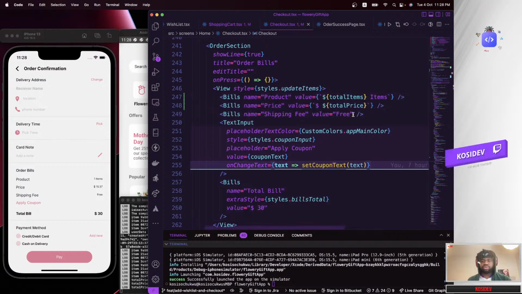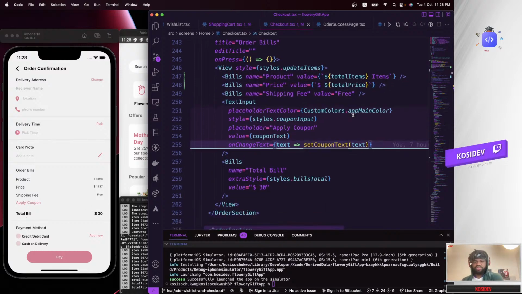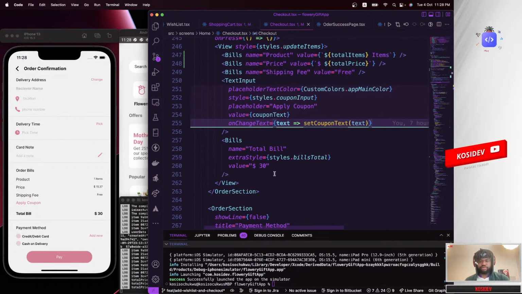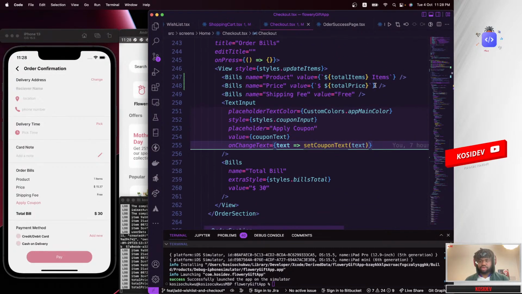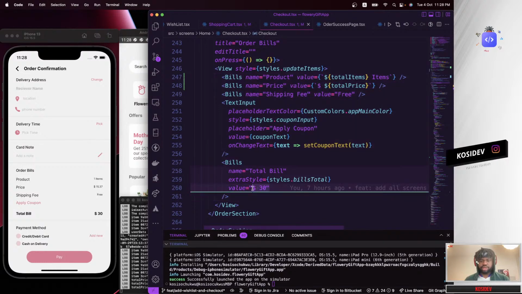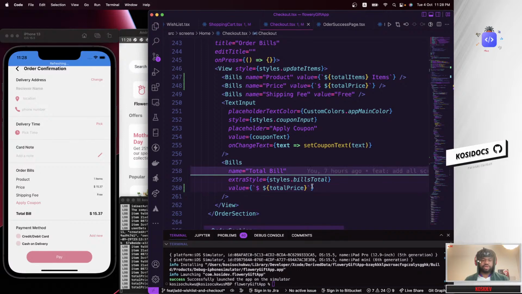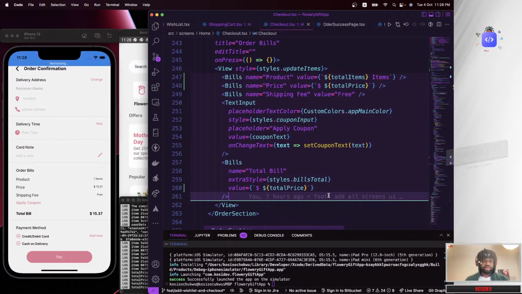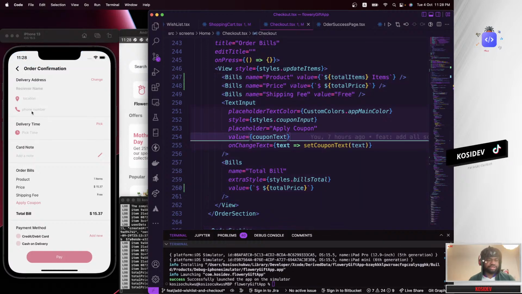Total bill. The total bill, we need to change that. That should be coming from here. Basically, copy what we have here and use that right in there. If you save that, I can actually see total bill is $15.37. That's cool. I don't think there's any other stuff we need to dynamically change here, except that the user has to actually add them by themselves.